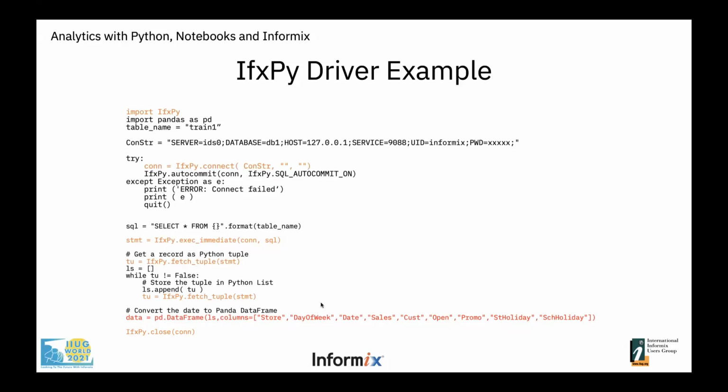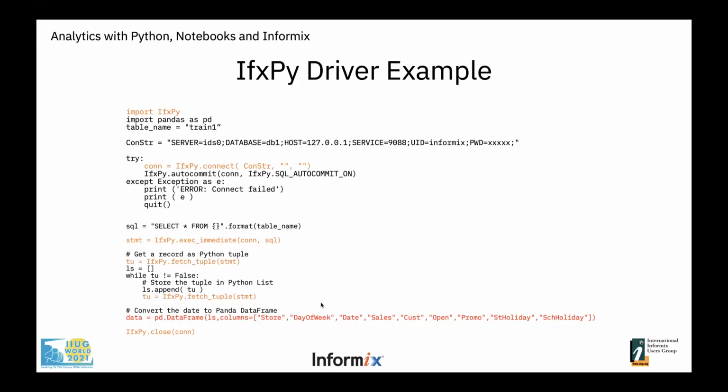Next, we want to run a SQL statement for getting our data. And we introduce a variable SQL, which is set to select star from, and now that just should be the table name train. What I show here is, in general, if you want to have this more flexible and want to insert different table names, you could use the braces in the string and then replace that with the format and the table name here.